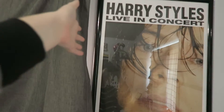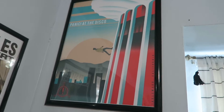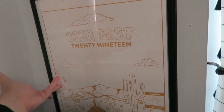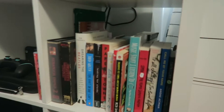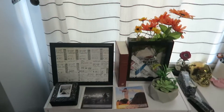Then we have this little area which I really like. We have Mr. Harry Styles on this wall right here — that's when I saw him two Julys ago now, oh my god, time is crazy. Then we have this print of Panic at the Disco at the Forum — it's a one-night-only concert print and I was obsessed with it, so I spent $40 on it even though I probably shouldn't have, but it looks really good in here. Then we have this print that I got for free at 8123 Fest 2019. Then we have my TV and my DVD player, and this little shelf down here has all my Switch accessories, some books, more books, all my music magazines, and the router for the house.